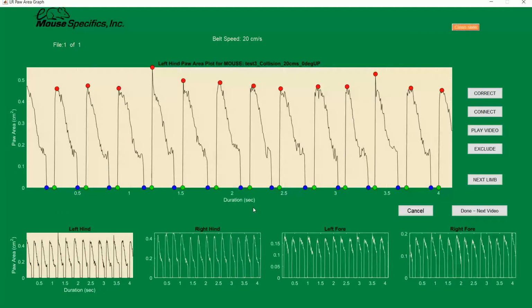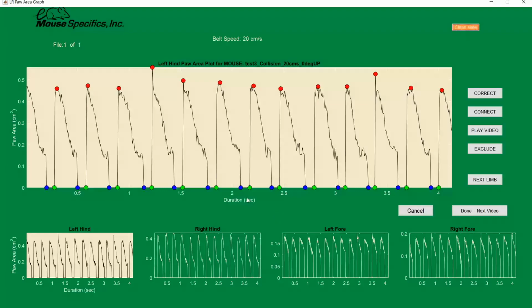In addition to changing a full gait signal from stance to swing phase, the correct button can also be used to edit collisions. Collisions occur when the forepaws and hindpaws get close to one another and end up merging together. This causes a sharp peak in paw area at the beginning or end of a gait signal. Collisions can be due to either the nature of how the animal is walking or an over-definition in paw area caused by incorrect settings of our red and black sliders during the pre-processing phase.